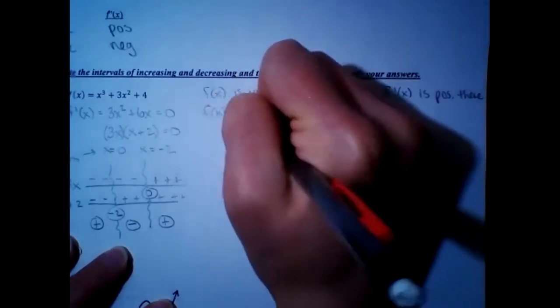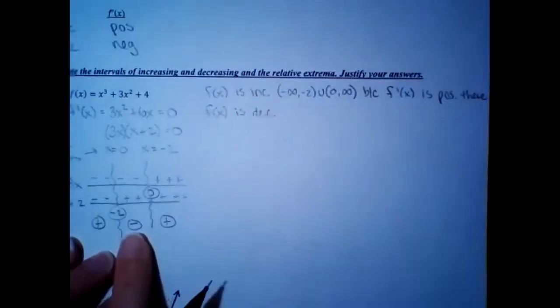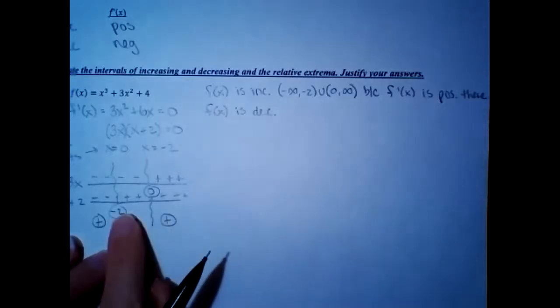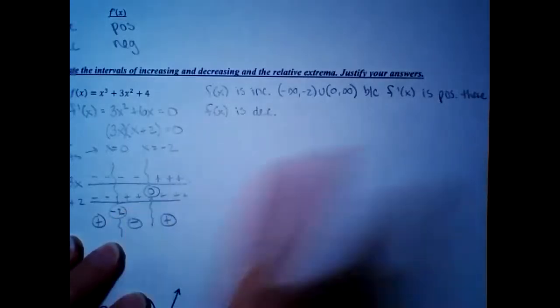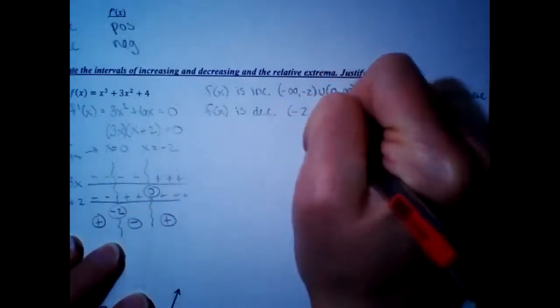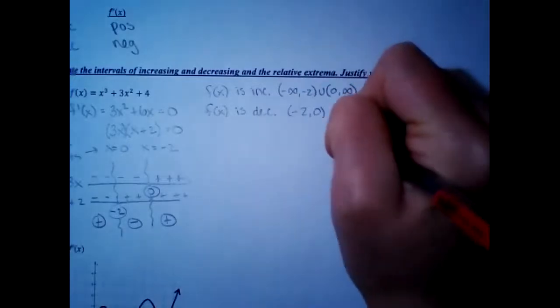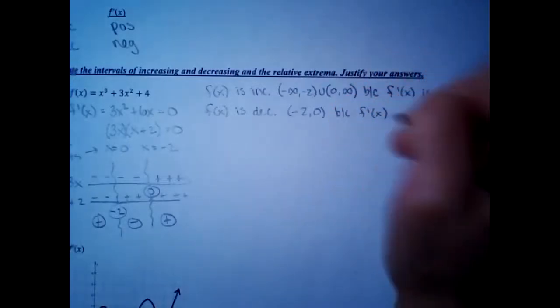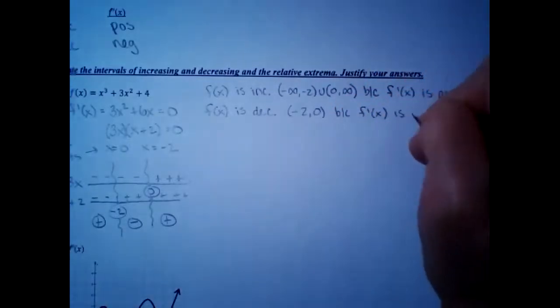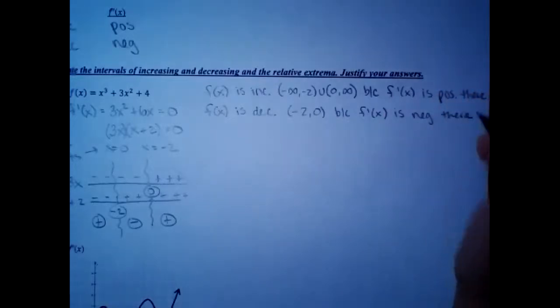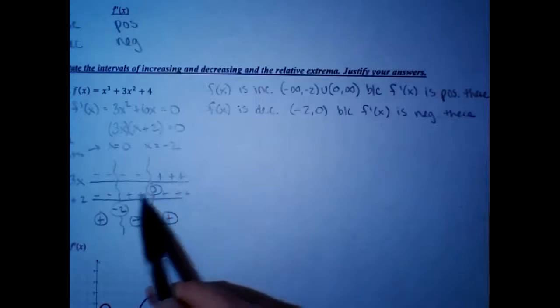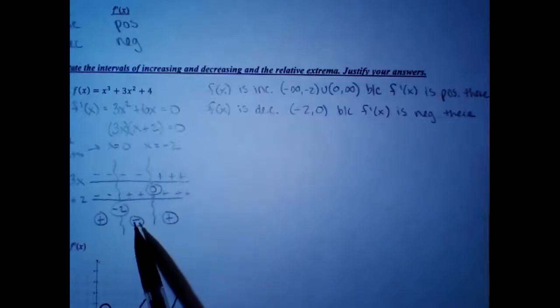So f of x is decreasing where this derivative is negative. So that would be from -2 to 0. So f of x is decreasing from -2 to 0 because f prime, that's our source that we're citing, is negative there. In your question, you were asking about where -1 is. -1 would be in between these, but we're not talking about a particular point. We're talking about an interval where the function is increasing and decreasing. Does that answer your question?